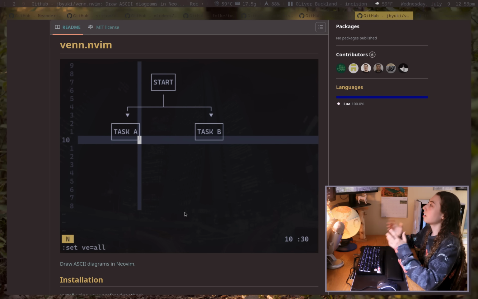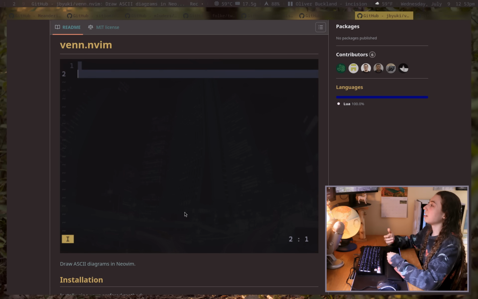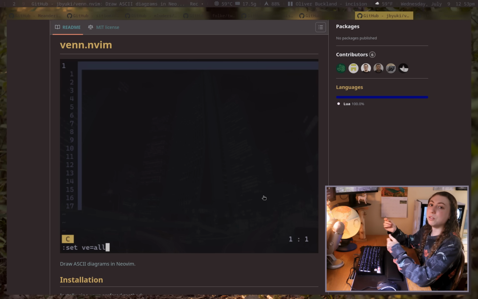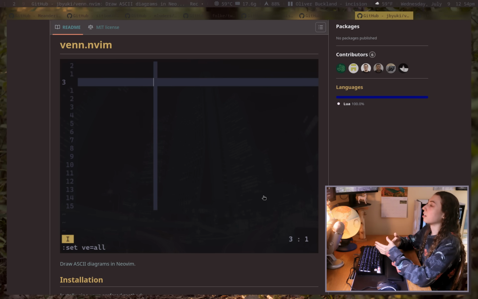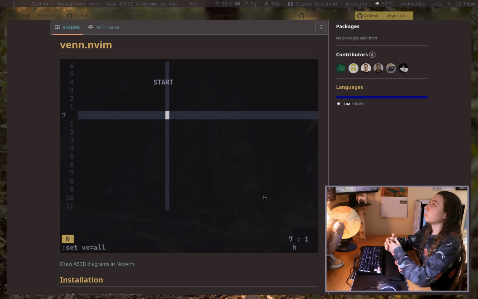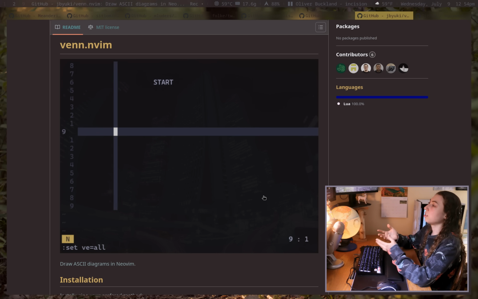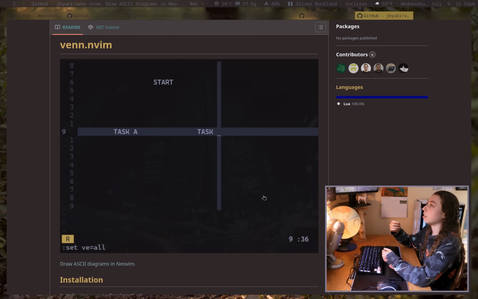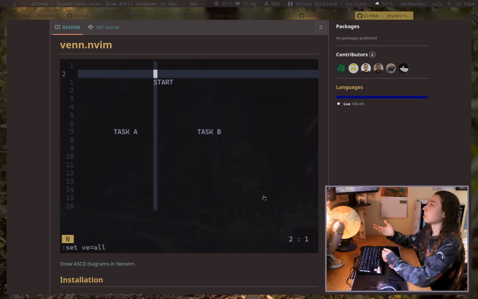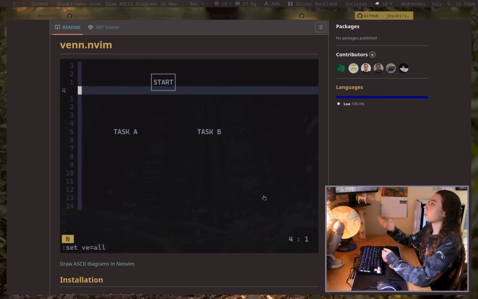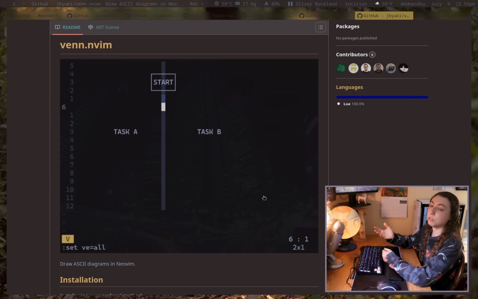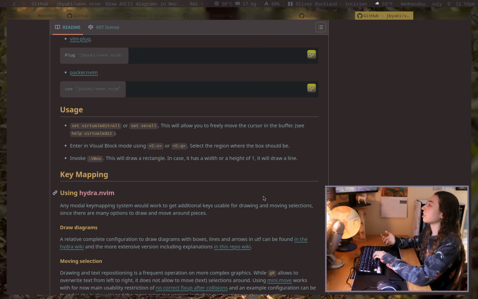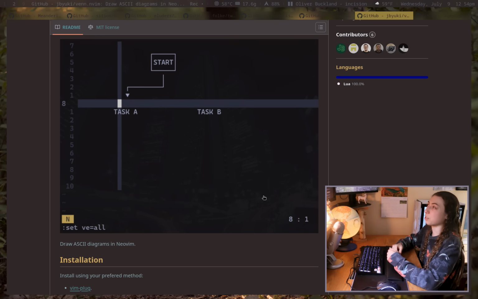Something else I found that was kind of cool, ven.nvim, and as you could see in the example before it reset there, it's essentially going to allow you to draw diagrams, ASCII diagrams, directly in Neovim, and I think this would essentially prevent you from having to leave Neovim to an external program if you're trying to draw diagrams or charts in documents that you're working on. So this I could totally see being really useful if that's something you're working on. Personally, I don't have a use case for it, but I figured I should mention it just in case anybody would find use out of this one.